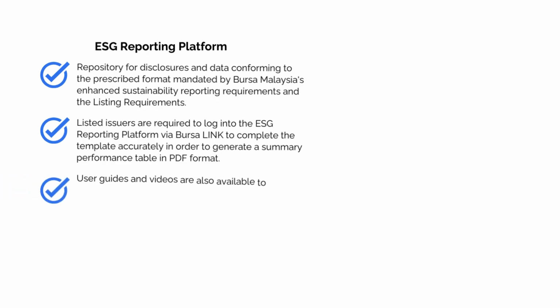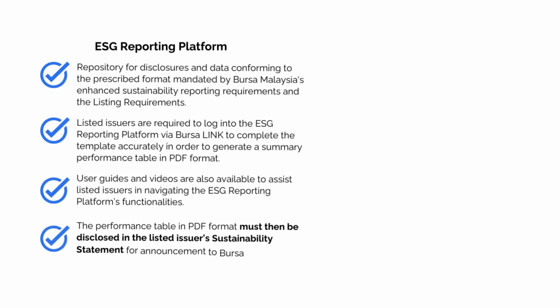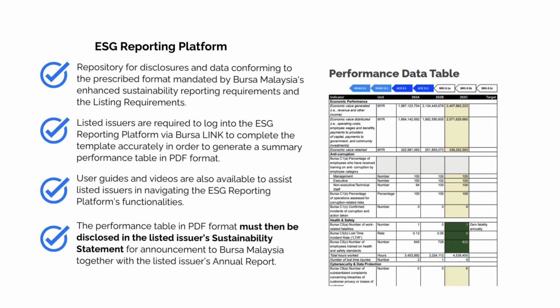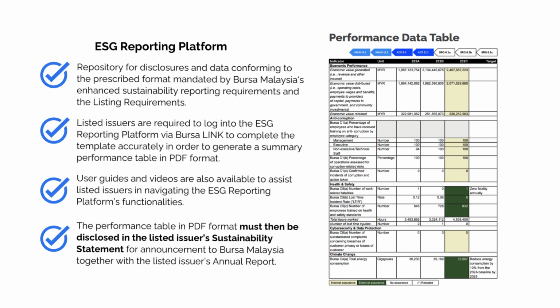User guides and videos are also available to assist listed issuers in navigating the ESG reporting platform's functionalities. The performance table in PDF format must then be disclosed in the listed issuer's sustainability statement for announcement to Bursa Malaysia, together with the listed issuer's annual report. This example here from the ISR provides a visual representation of the performance data table.